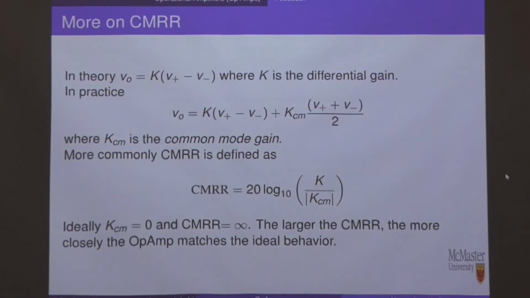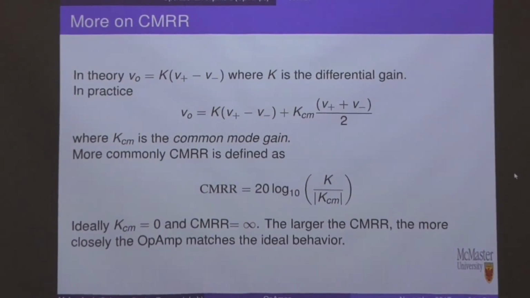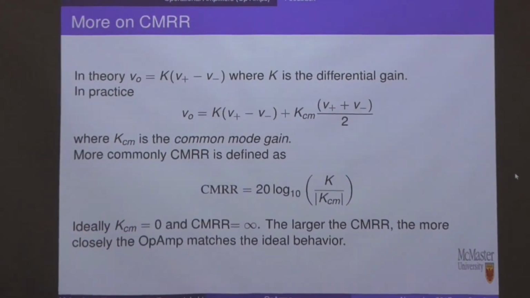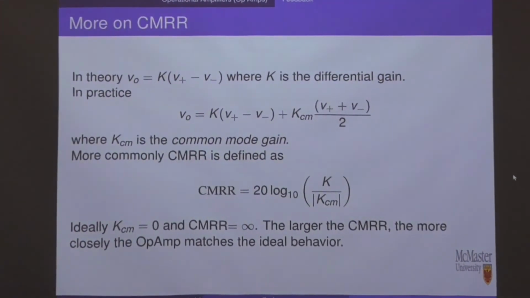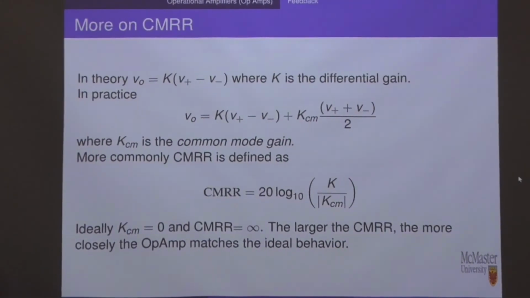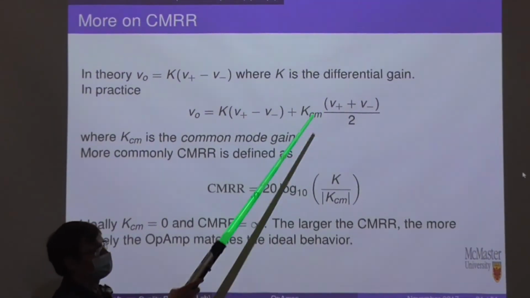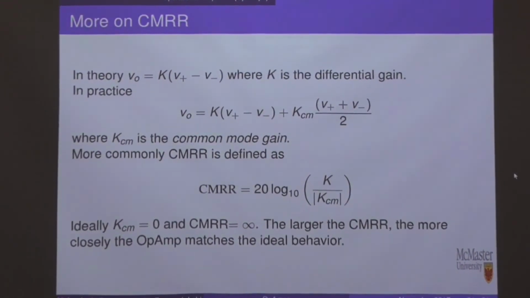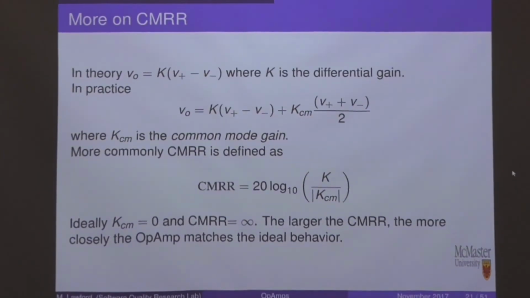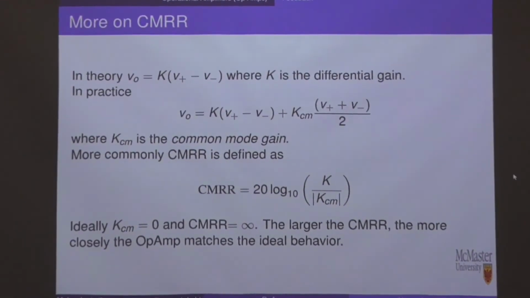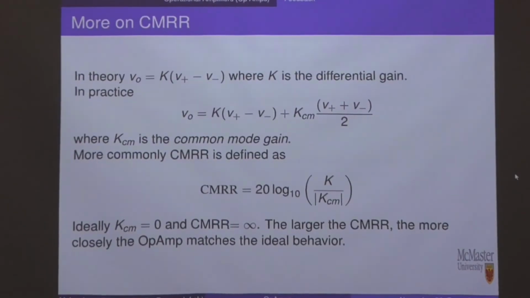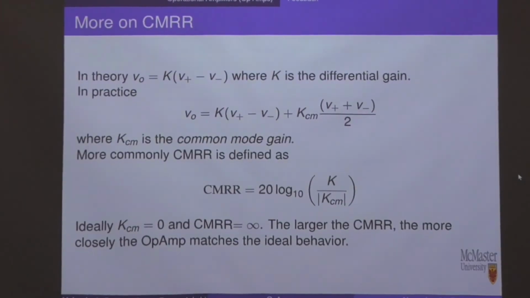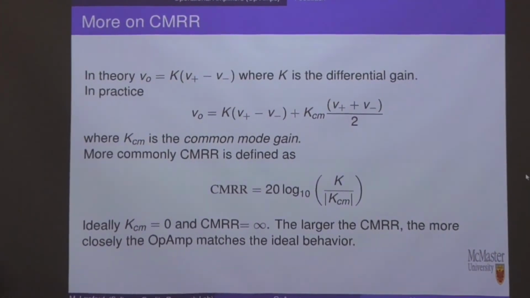Now, it's not going to be. It's much, much less than the regular gain, but the regular gain is in the millions or billions, so the common mode gain is only in the tens of thousands. That's quite a bit less substantial than the regular gain, but what's important is the ratio between the two of them. So the common mode rejection ratio is actually measured in decibels.